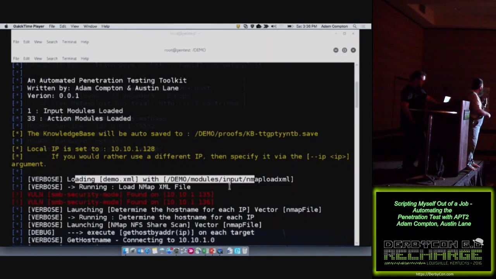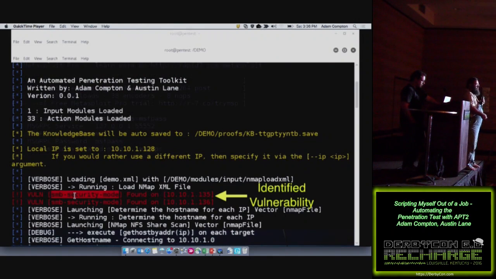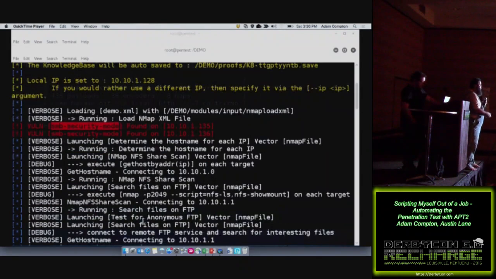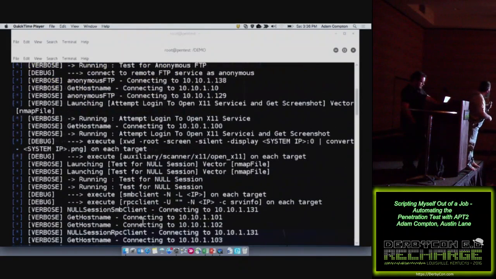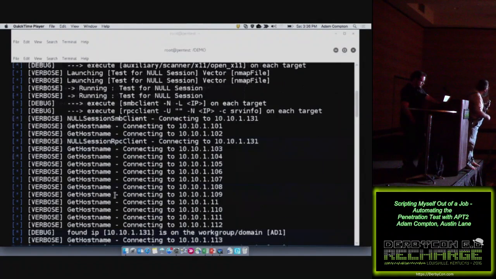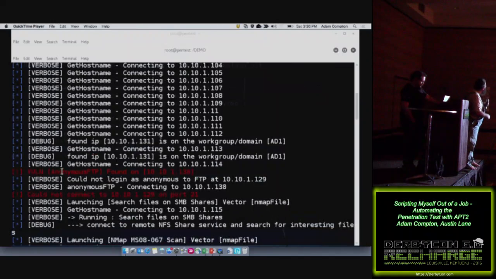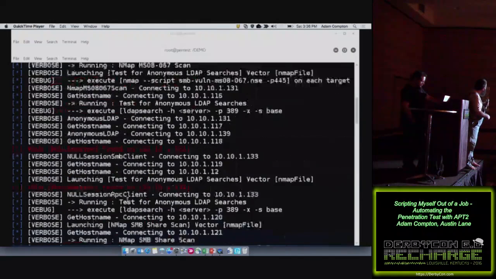It finds that a couple of vulnerabilities are in the system. These are fairly minor ones at this point, but they're still flagged as vulnerabilities. Lots of output. I have debugging enabled at the moment for this. It's executing various commands, you can just see what's going on. I think threads are set at 5 on this one right now. So lots of stuff, going around checking a bunch of host stuff. More output, anonymous FTP, and so forth. Going down through here, null sessions.